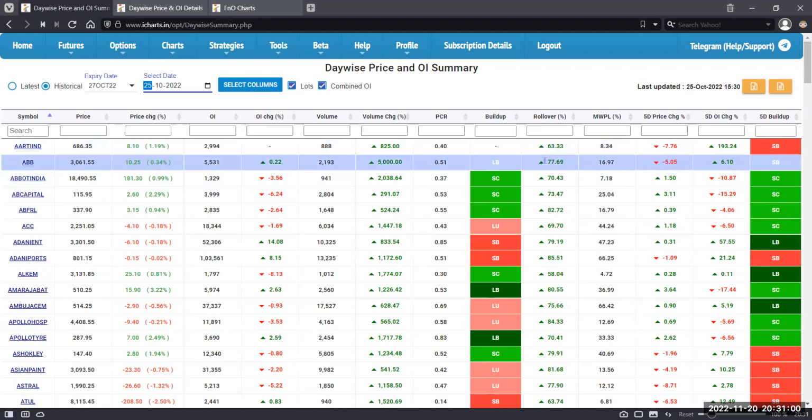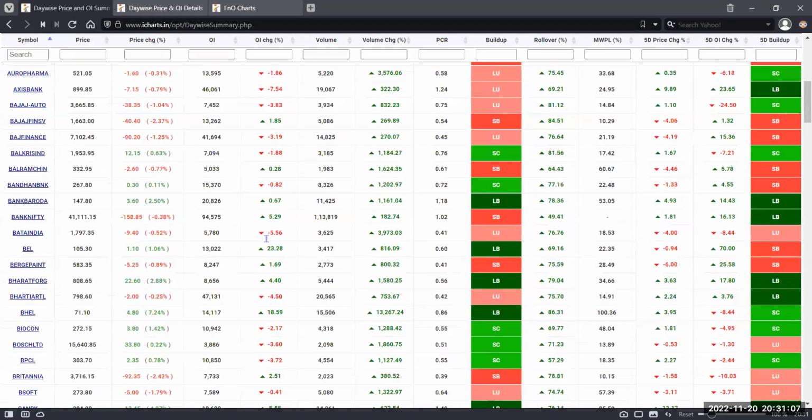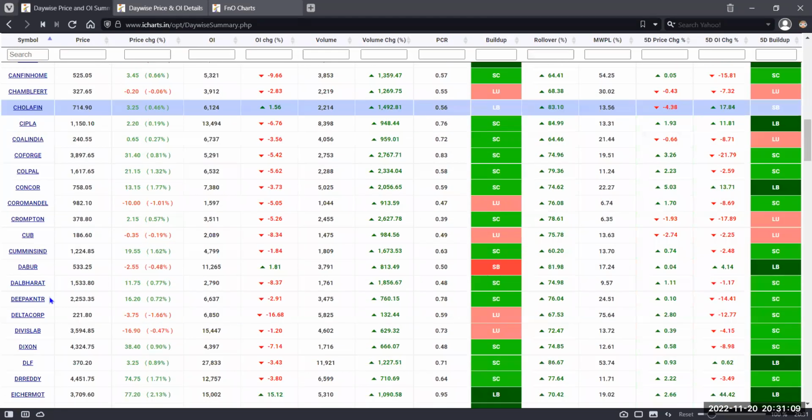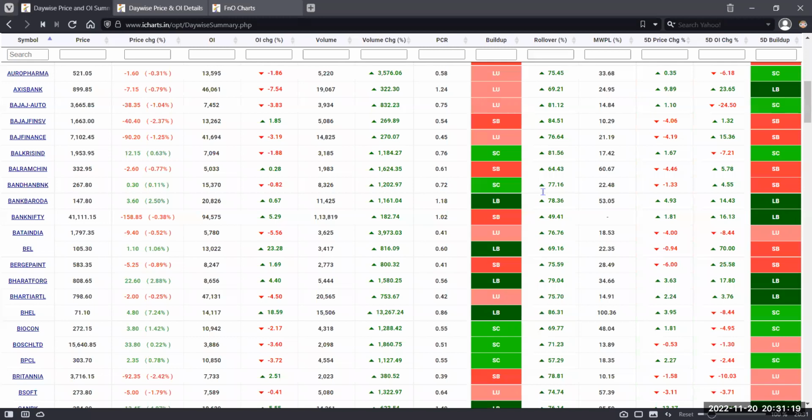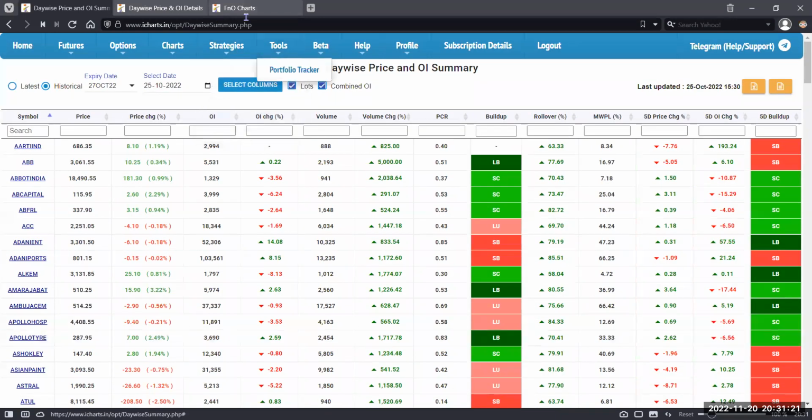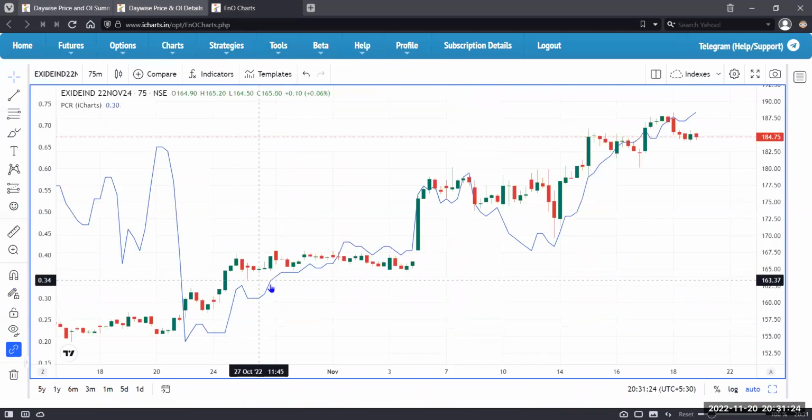So Shri, if you don't change it for a minute on the same screen, maybe it'll answer Ankit's question. Can you search for Exide's OI over here? Let me just scroll down. Exide 74. And there was short covering. So probably shorts were getting covered because of the health content. That was in October, right? October ending. So it was here.